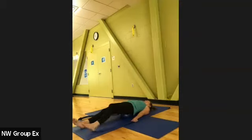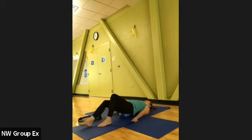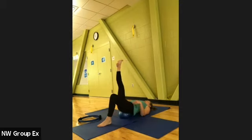When you're ready, knees bend up to the sky. We're going to inhale, right toes up to the sky. Find your balance on that ball, trying to keep those hips square to the sky. As we point the right toes, we make little circles out to the right.